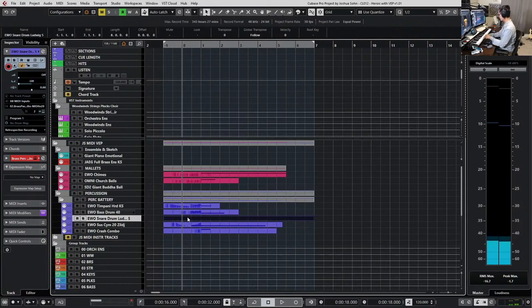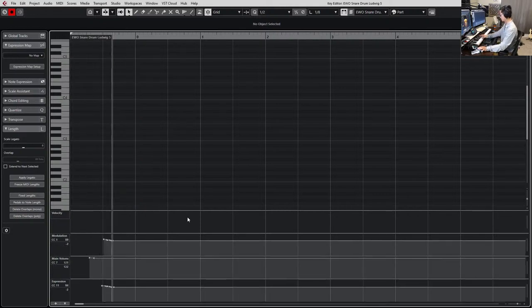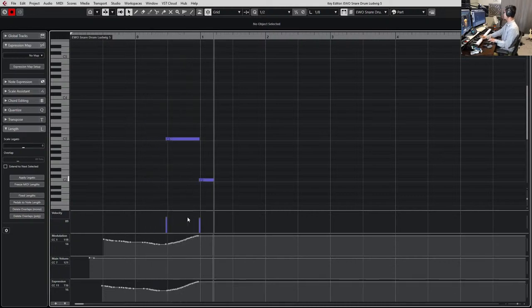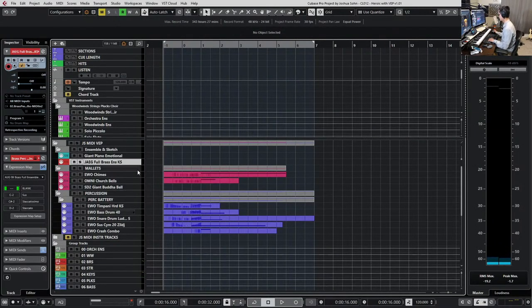Okay, let's add that in. Maybe that, or let's do a snare roll. Just building and building, getting that going here. Okay, next let's do some brass. I'm just gonna do it all on the full brass for now, and then I can change that over if needed. Probably is what I'll do, but let's see, let's move this over. Okay.